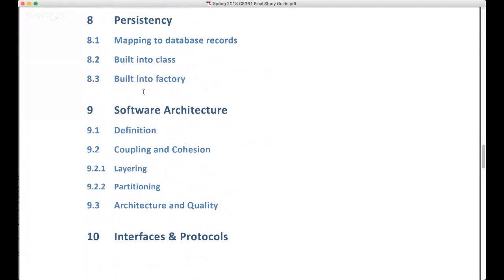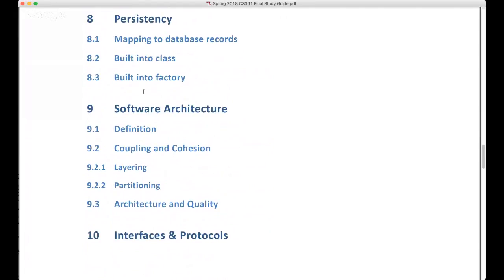Persistency, we mainly focused on the notion that certain entity style objects, excuse me, I need to cough. Certain entity objects, and when we say entity, we meant these are objects that tend to represent things that are kind of static. They don't do much other than sort of remember stuff. They remember sort of the semantic model of the system, but they aren't particularly active. And those tend to be persistent too.